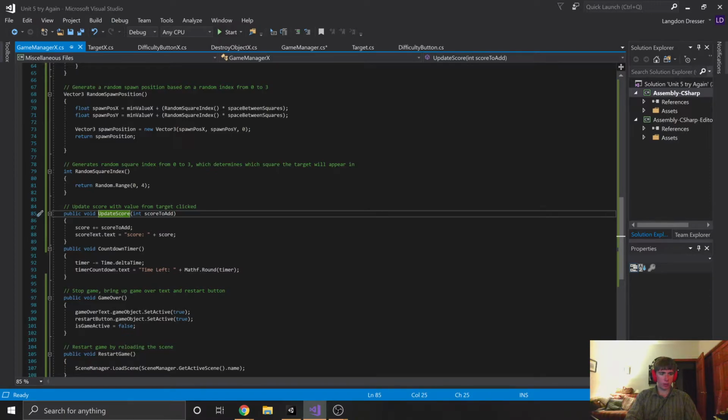The score goes up every time you have a score to add, but what was reading out was incorrect. At first it was just this string with score, and there was no space or the addition of the score itself afterwards, so that had to get added to have the score show up.